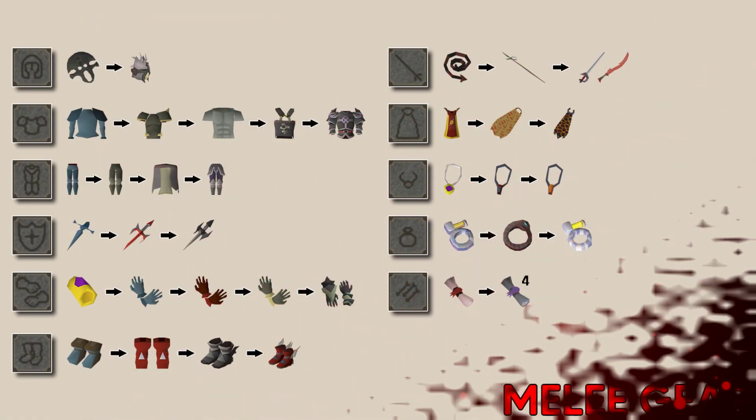Now, I'm not going to do this in the traditional way that I usually do by just posting setups on the screen for you to take a look at. What I want to actually do with this is post it more in a way of a progression. So we're going to see what you can start with and work your way all the way up to. First up is our melee gear progression.